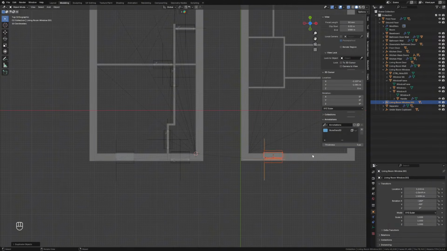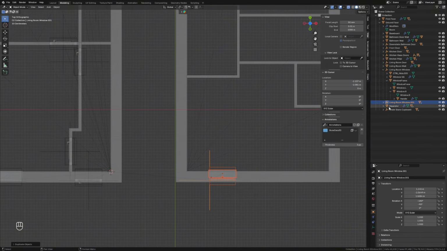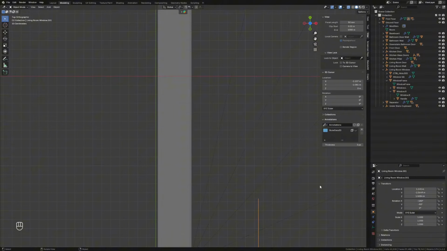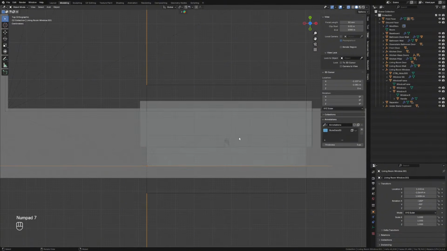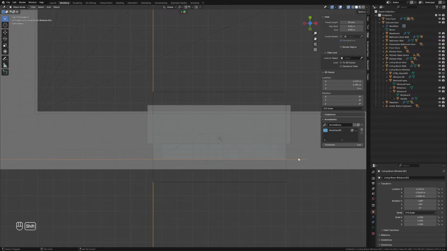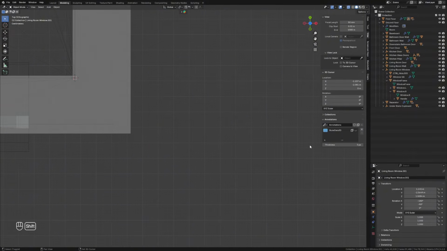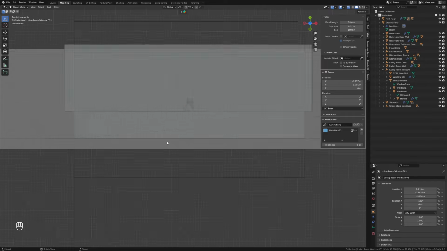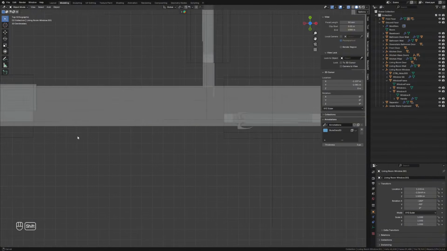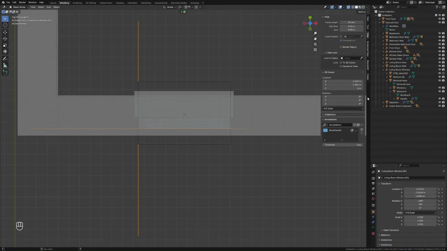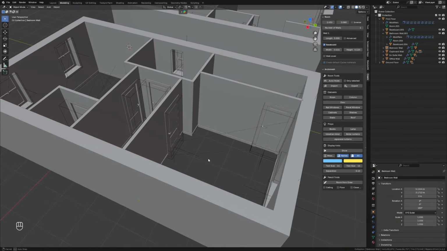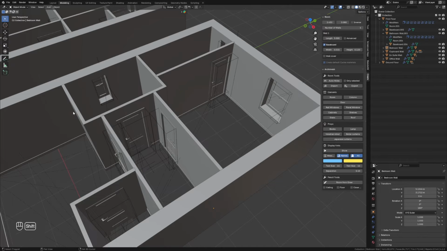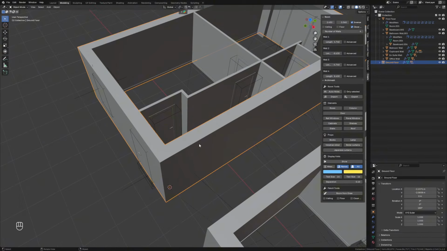So to do that, I am going to grab my living room window, make sure I grab the whole hierarchy, and I'm going to duplicate it, and we're going to drag that over to our first floor, and just check we've got that lined up nicely. And we're going to use this as a basis and basically go through exactly the same process as we did on our ground floor and fill out the whole of our first floor next. So there we go, that's our first floor done. We've just done exactly the same thing as we did downstairs.